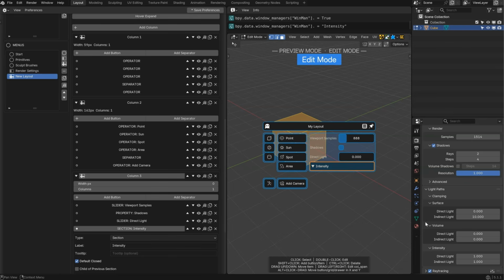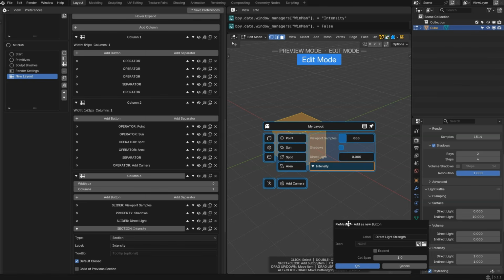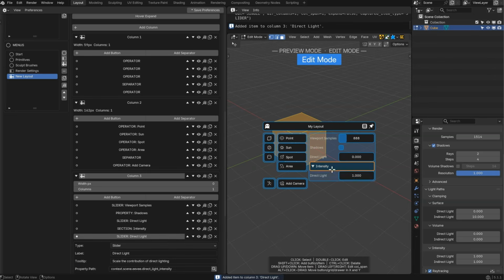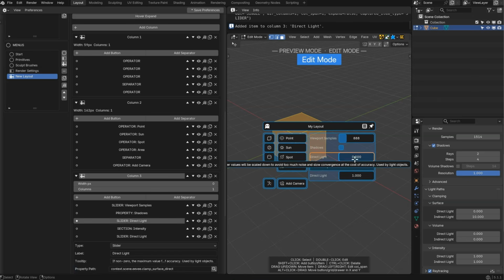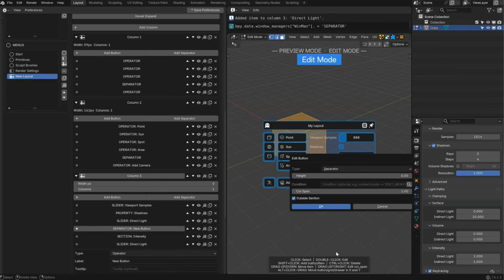And that's it. And after that, for the intensity, I can add this as a new button. This one was direct light, so let's make this, press OK, and I will have this. So if I click, as you can see, I will have my intensity. And same here, I can add this one, make it a separator.